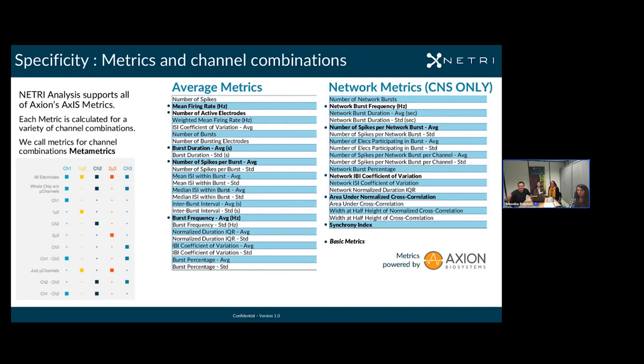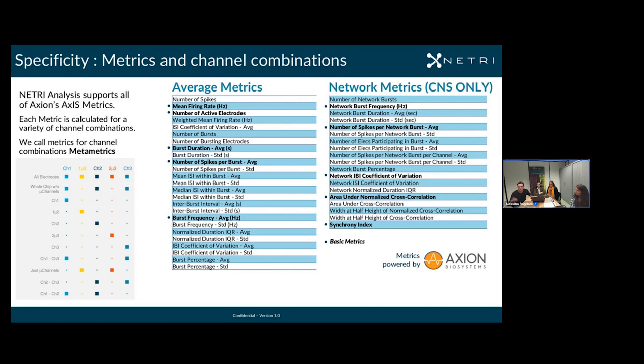Okay, so it just so happens that, as a lot of you who are working with MEA know, there's an enormous amount of metrics that we get access to every time we do a recording. We've only been showing MFR here, right? So what we have is a combination of two things. We have a lot of average metrics, and those come into play in our case in PNS, because there are no networked activities in sensory neurons. So we're looking at the average metrics on the left hand here, but we also have our combination of channels.